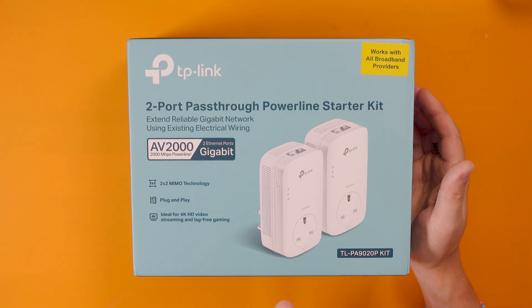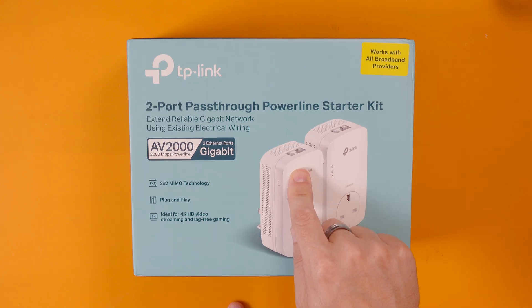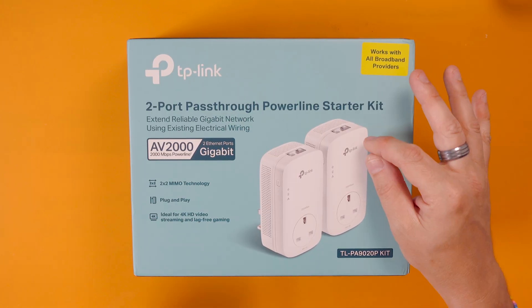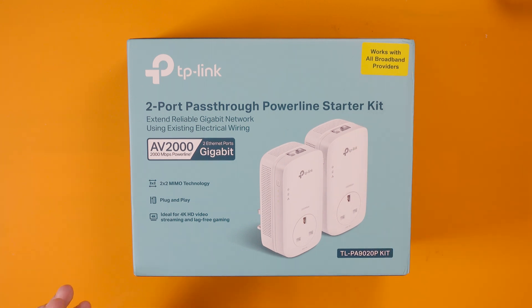All I need to do is go down to the comms cupboard and plug in one of these and run a network cable from my router into the top of it, and then upstairs all I need to do is plug this into a socket and then get the LAN cable from the top into my computer or my laptop. I think they automatically pair - they do have a pairing button if they don't - but we'll see when we test it out. Before we do anything we need to actually get this out of the box, so let's do that.